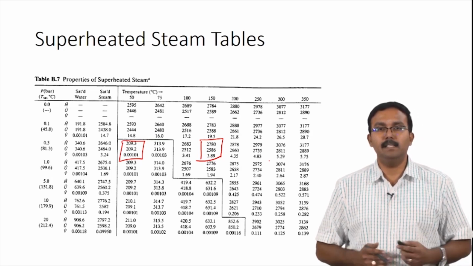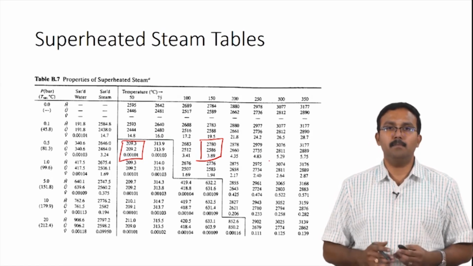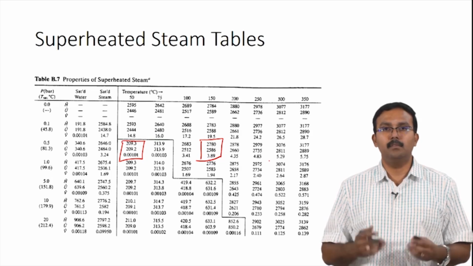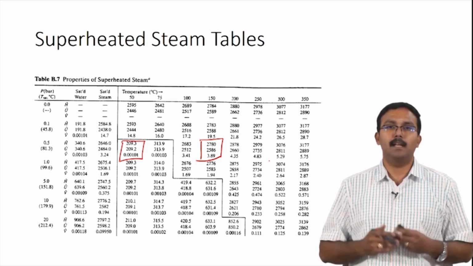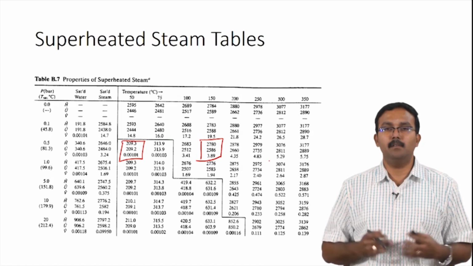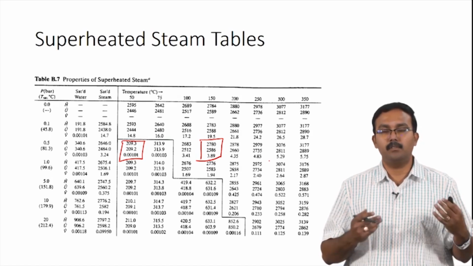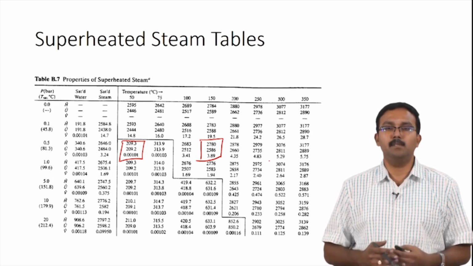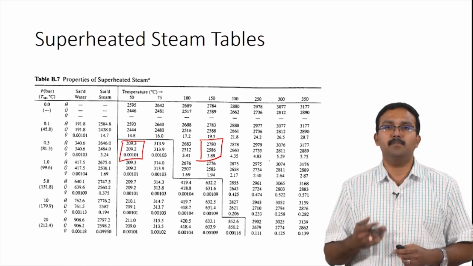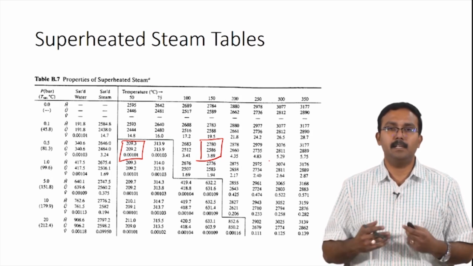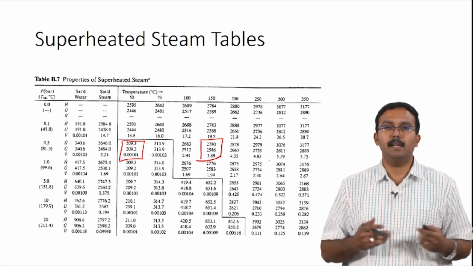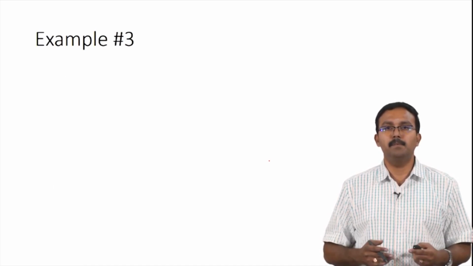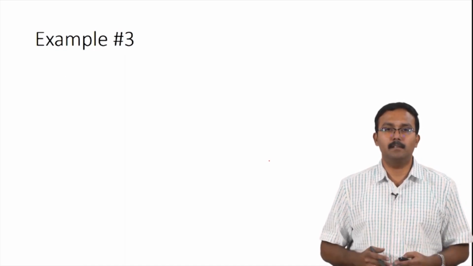Now that we have looked at these tables, let us see if we can use them to perform some calculations. I strongly recommend that you have access to these steam tables. There are many steam tables readily available, either for purchase or freely available online. Please use these steam tables and get familiarized with how to refer to them to identify specific enthalpy, specific internal energies and specific volumes, so that we can make calculations involving steam simpler. Here are some example problems which will help us understand this better.